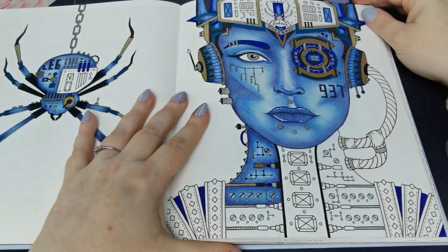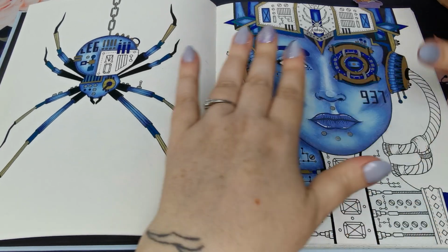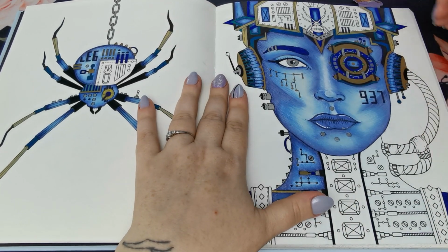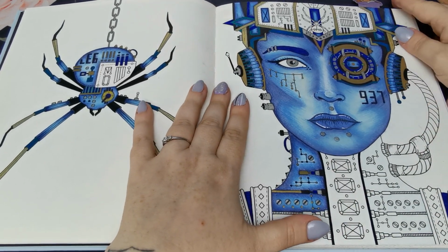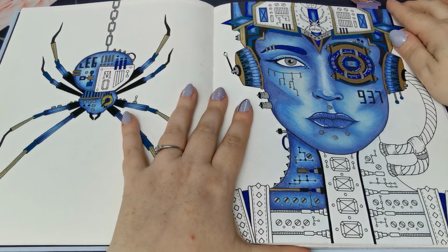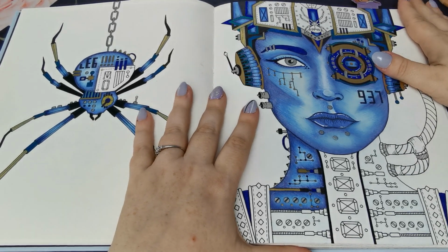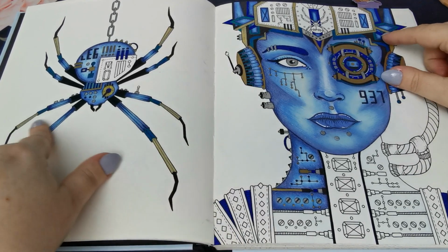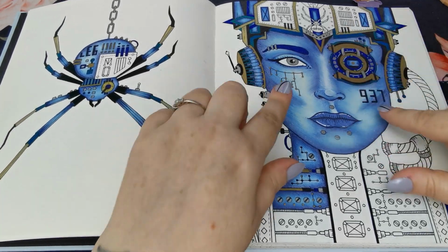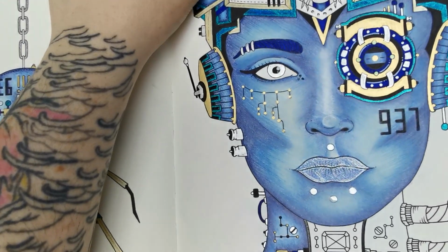Okay, so this is what I started in live stream with you. I have done quite a bit of work on this off camera. I'm really hoping I can get this finished up today. I would love to be able to do that. So as you can see, I did work on the spider a little bit. I've finished off her skin, and I don't know if you can see it. Let me just hold it up.